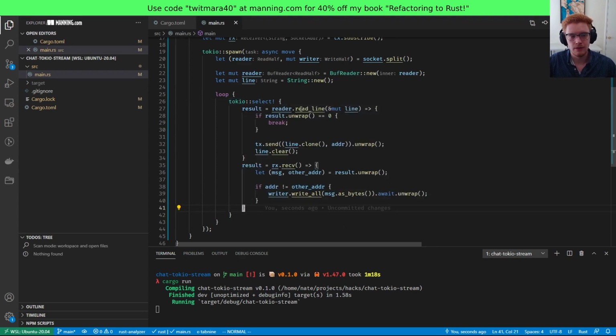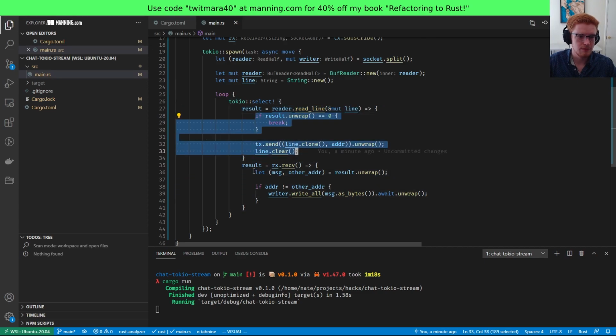One thing to point out that is a unique piece of select is the stuff that's in these branches. Line 27 and line 35, those two can operate at the same time as each other. However, as soon as it jumps into one of these blocks, that's going to be the only thing that's running.